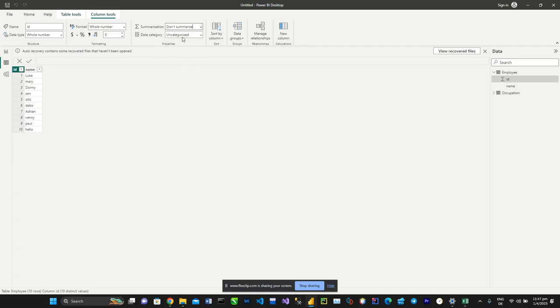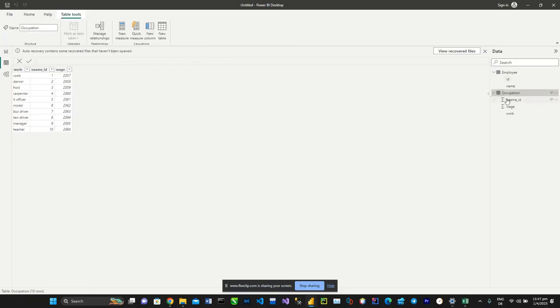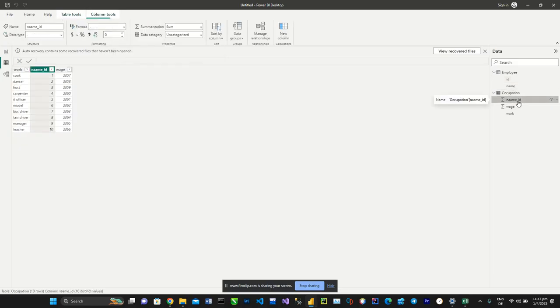So we say don't summarize. We also do not want the IDs here to sum. The wage, it's okay if the wage sums in this instance. However, in our next video, I'll be showing you how to create measures that will do the sum rather than the sum function carrying out that task.